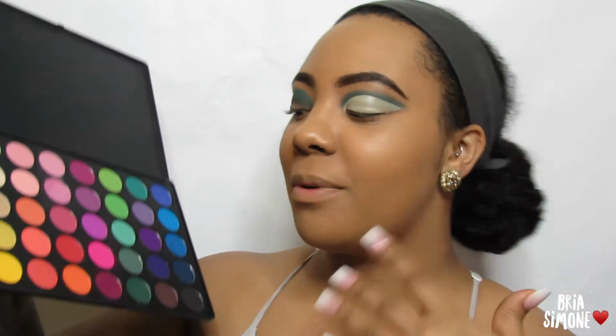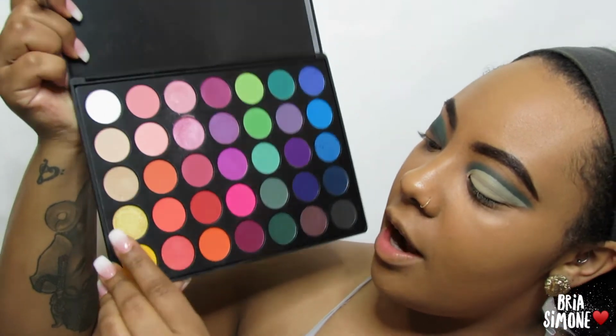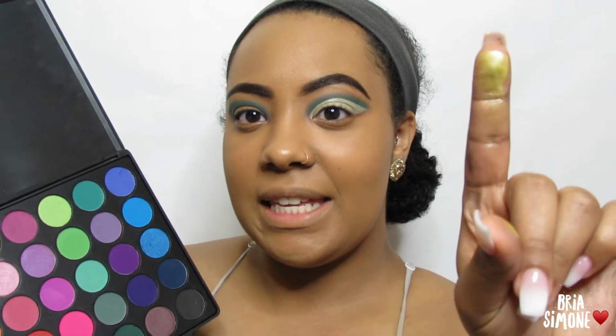Alright, so now directly on top of that concealer, I'm just going to go in with this yellow shade right here. It's kind of like this metallic-y yellowish gold.